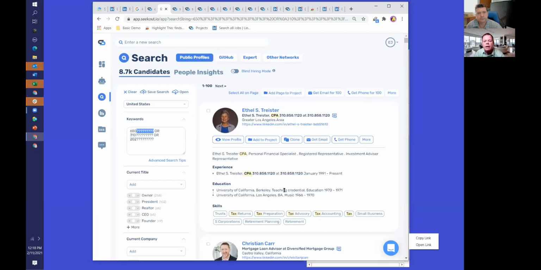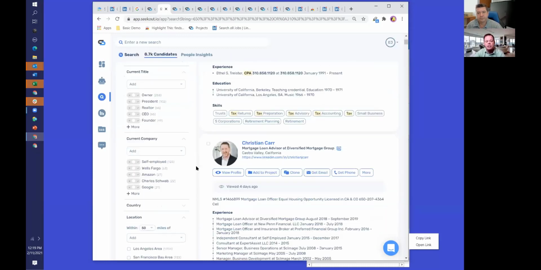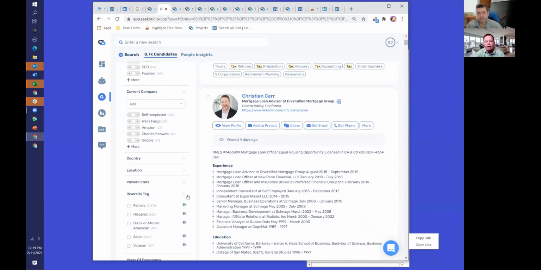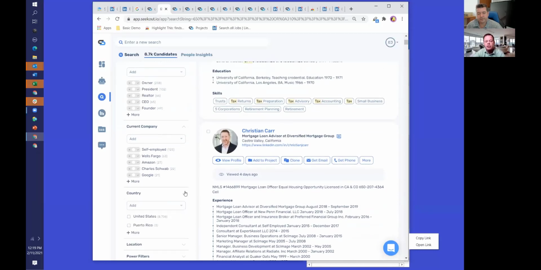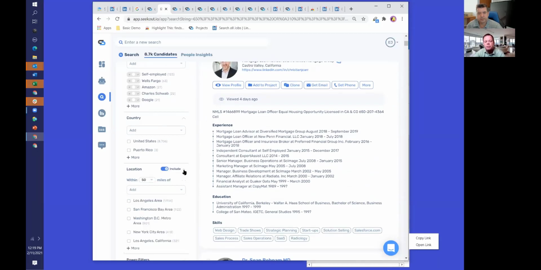For example, LinkedIn has the ability to do a zip code radius search. The zip code is not something we can search on because it's not publicly available. They don't share that on the public profile. So we can search by location, no problem. Metro areas, we can search by state, we can search by country. I just can't search within 10 miles of a particular zip code. So LinkedIn wins that battle, but they don't make that publicly available. There's a couple of others that they have that we don't care about either.